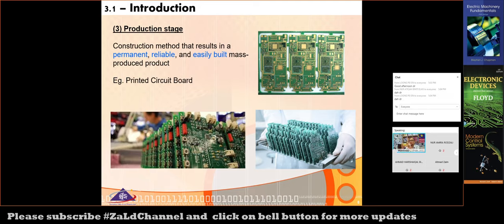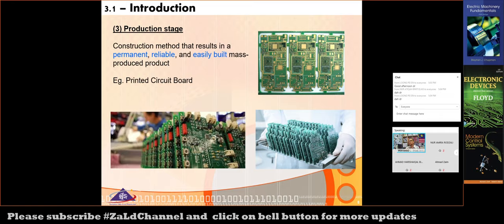So one example of a product that can proceed to the production stage is the printed circuit board. In the production stage, we produce the printed circuit board, or PCB. PCB is basically the product of the production stage. For example, as you can see in some of the figures here, they show the final product in terms of PCB. The PCB should also have characteristics such as being something we can produce, not so complicated, and we must make sure some of the costs can be avoided. I mean, we want to save costs in mass production.